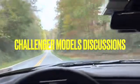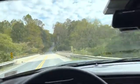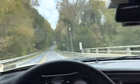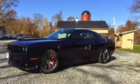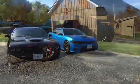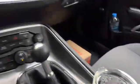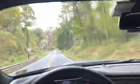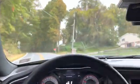So now driving the Challenger, somebody might say to me, well, hey, you've had different Challengers. I had this Challenger in 2015, it was the SRT package, but they didn't have a wide body at that time, and it was an automatic transmission and not a manual. And I had adaptive cruise control on it, if I remember right. I think I did, and I just really liked that vehicle.